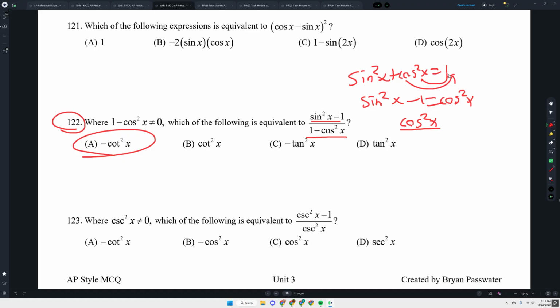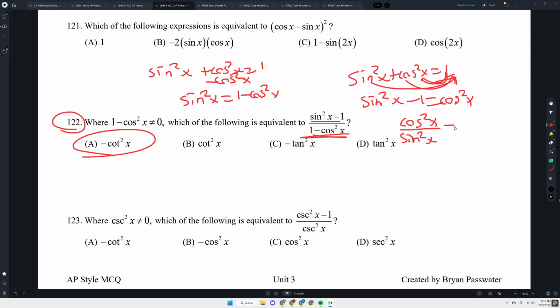Now, we do this. 1 minus cosine squared. So we can do the same thing. We bring the 1 to this side, and now we bring the sine x to the other side. So sine squared x plus cosine squared x equals 1. Then we'll subtract the 1. It's 1 minus cosine squared. So for this, I would say subtract the cosine squared then. Cosine squared x. So now we have sine squared of x is equal to 1 minus cosine squared of x. From here, it will be sine squared of x, which would be equal to cotangent squared of x.